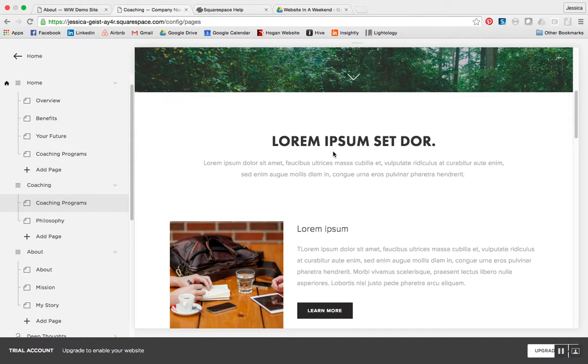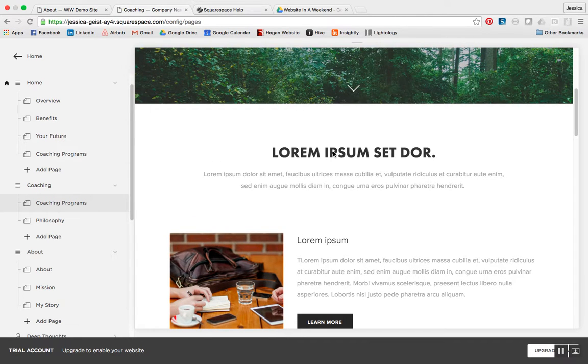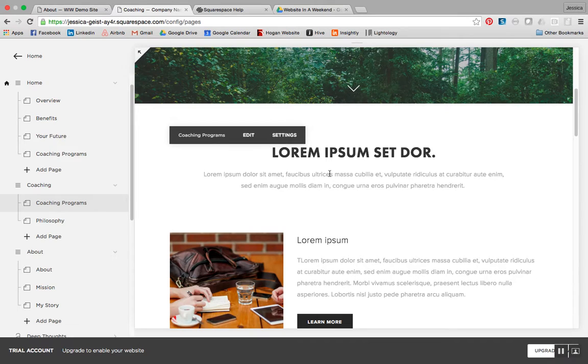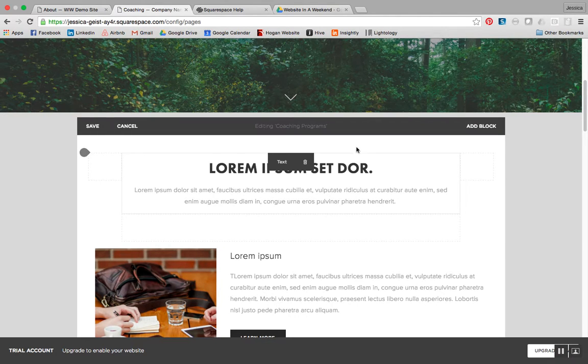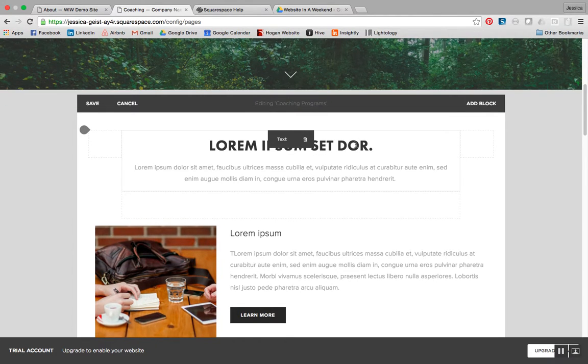In order to see how this column concept works, you're going to shift your page into editing mode. You do that by hovering over the page, clicking on the part of the page you want to edit, and then releasing these prompts. You can see that there's 2 prompts, edit and settings. We're going to begin by clicking on the edit. All right, now as you can see, our page has been shifted into editing mode.